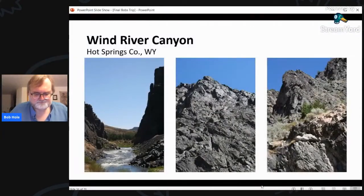There we go. Moving north, between Shoshone and Thermopolis. Thermopolis has a great dinosaur museum. The Wind River Canyon is as deep as 2,500 feet. In this case, the highway is near the bottom, sometimes right at the bottom, just above the river. The canyon cuts through a comprehensive set of Wyoming rock strata. So many of the strata are noted on roadside signs. There are lots of little pullouts and things like that. The road is a bit windy. You don't want to go during a thunderstorm, but it's quite a beautiful drive, and I can recommend it.